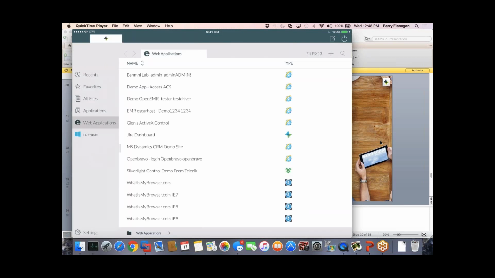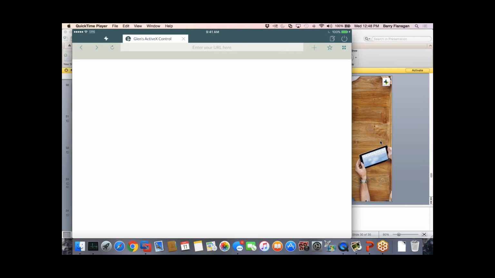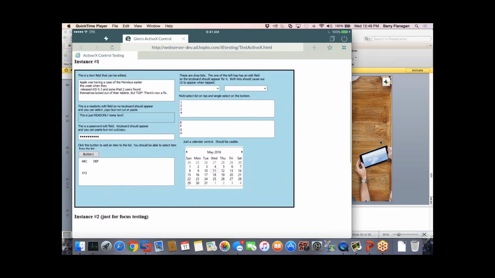First I will show, let's jump right into this ActiveX control. One of the challenges we have with ActiveX controls, we've heard from customers they need to support ActiveX controls, but it's difficult to find ActiveX controls on the web. They're mostly for applications that require a big backend. So what we did is we wrote our own ActiveX control with a bunch of input fields to show you the capabilities. You can see, I'll tap in this input field. You know, I can do, get there at end, test, edit.